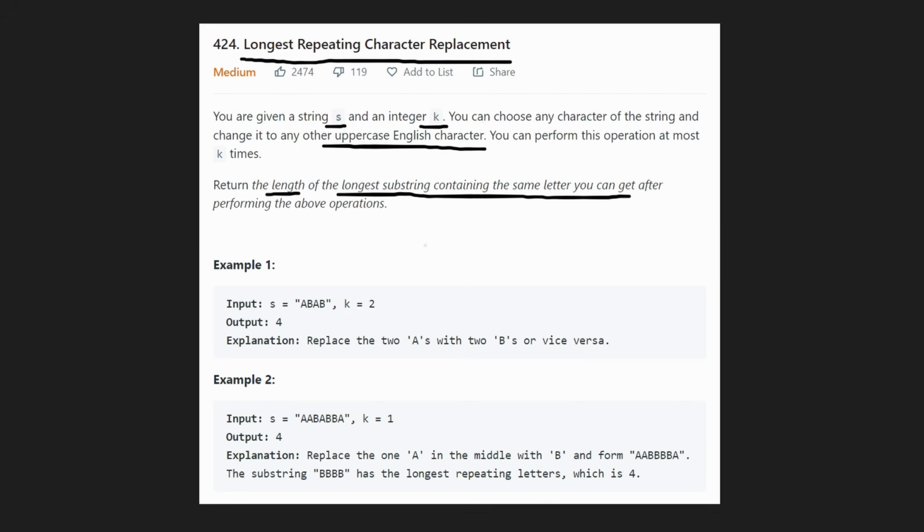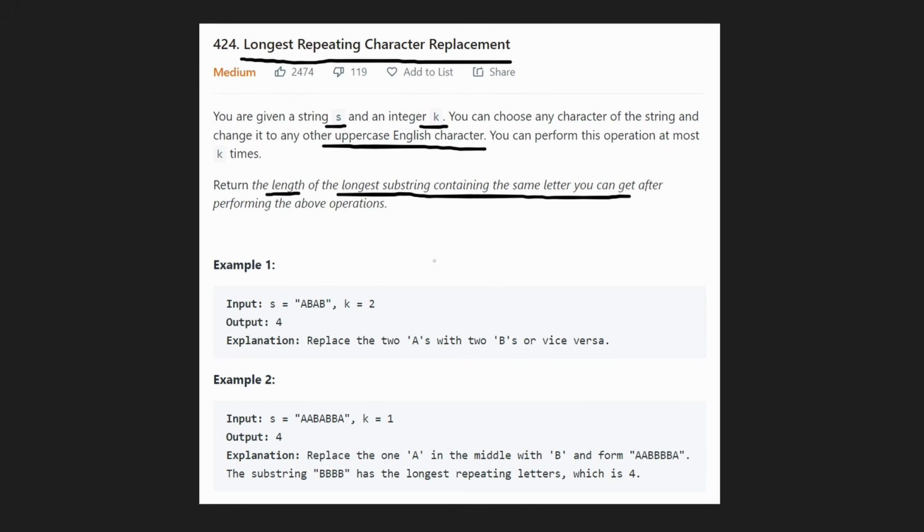What's the longest substring we could get with the exact same character? Well, we could replace both of the B's with a capital A, and then we get 4 A's in a row, which would give us an output of 4. We could technically also do the opposite: replace the A's with capital B's, and that would give us the exact same result, a length of 4.